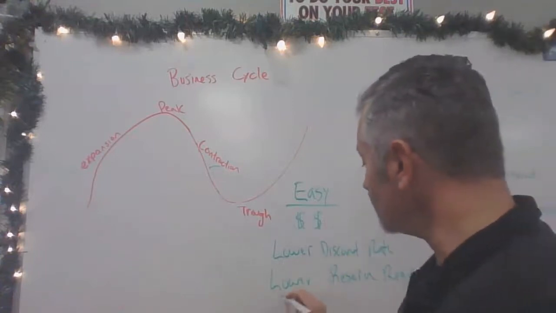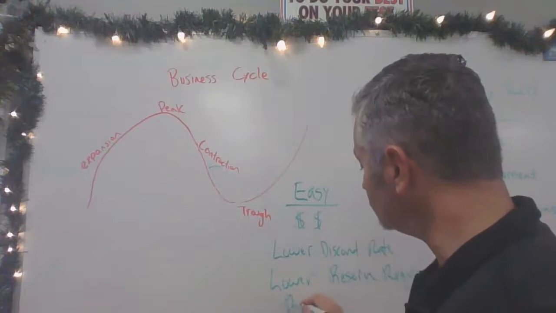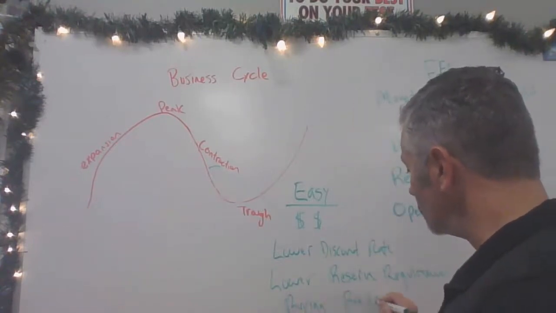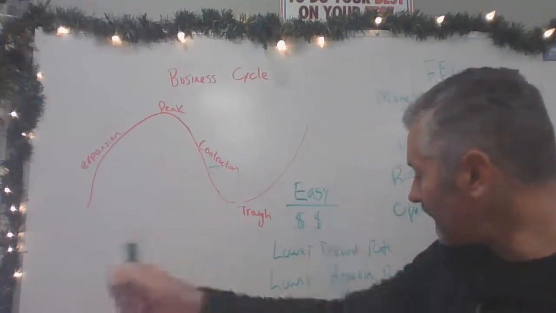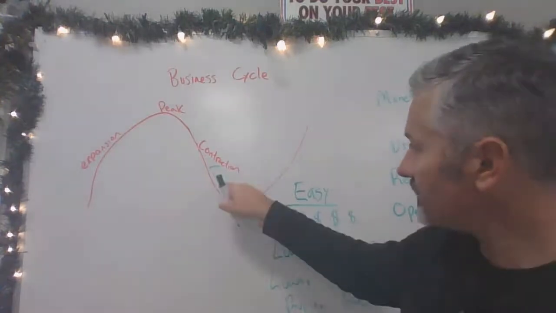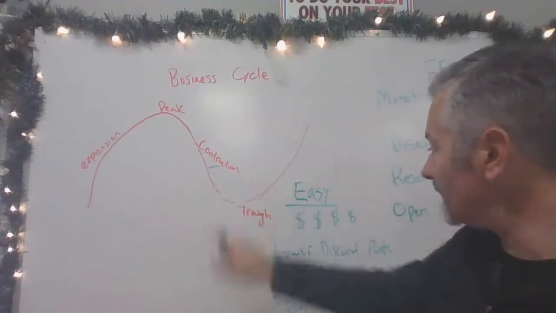And they would end up buying bonds. Right? Because with this, they would end up taking bonds out of people's hands and put money in people's hands. And all these things would put money into the economy. Lower discount rates, that means more people would borrow money to buy homes and cars and other big ticket items.